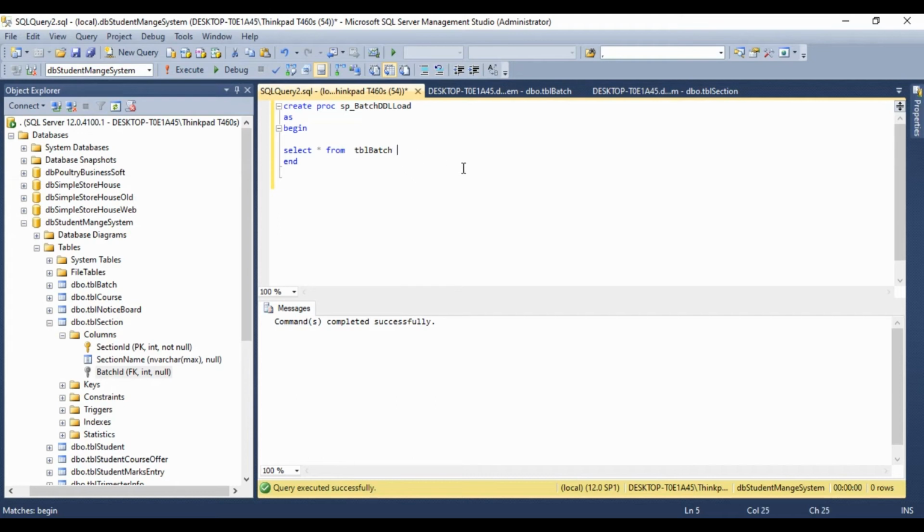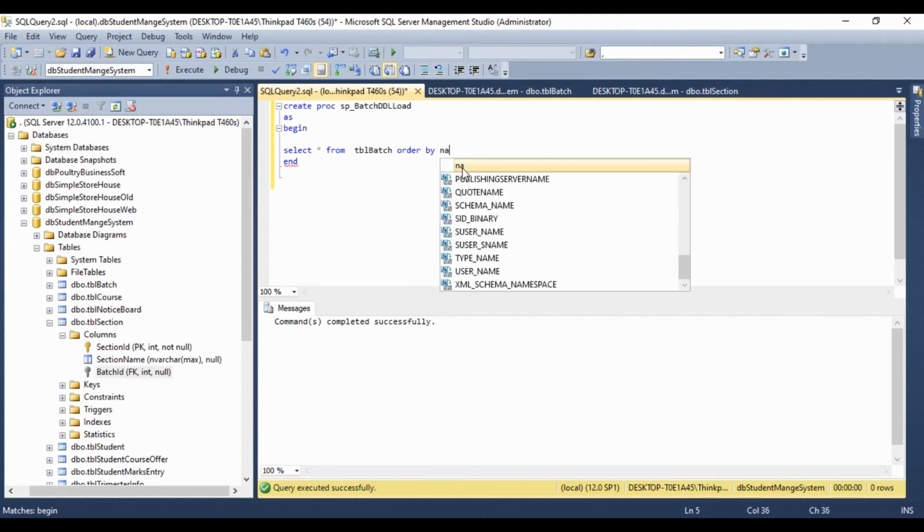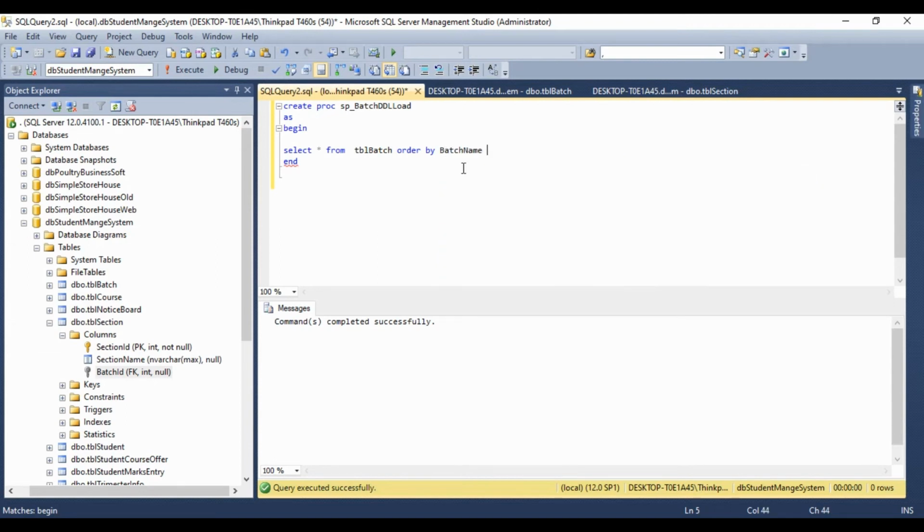We need to order by batch name ascending, and we need to alter for modify. Successfully executed.